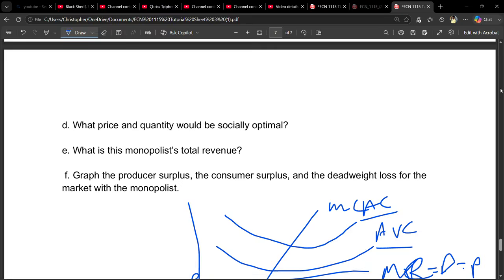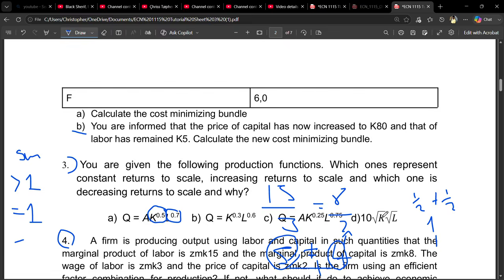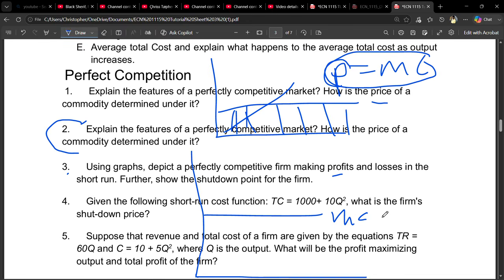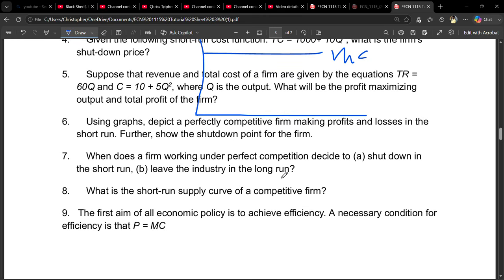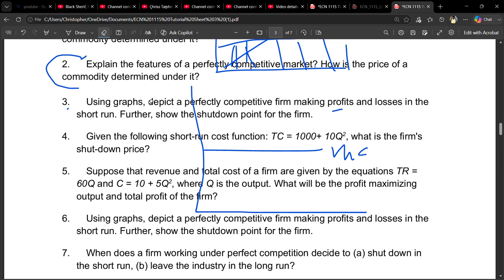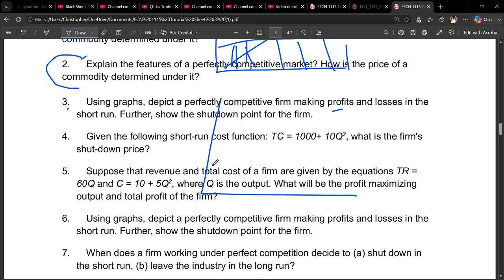Okay, so those are the conditions that we have to put in mind, and that is what you have to understand. That is what happens there. Okay, let me just erase this. Okay, so we've explained why the firm is making losses and that the shutdown point is simply the minimum point of the AVC. So while the AVC was cut in there, we had the AVC somewhere there. Here at the minimum, that's what the shutdown point is.